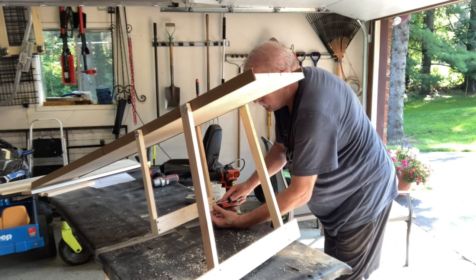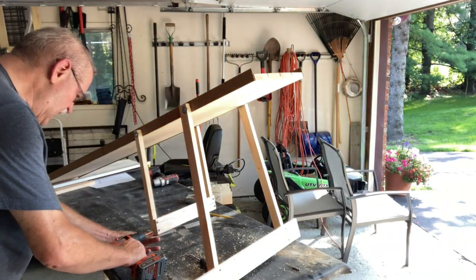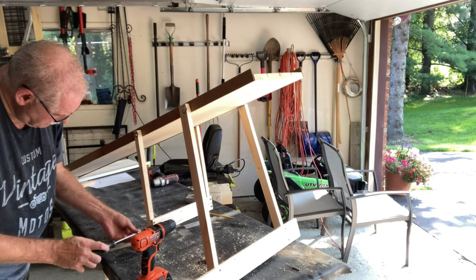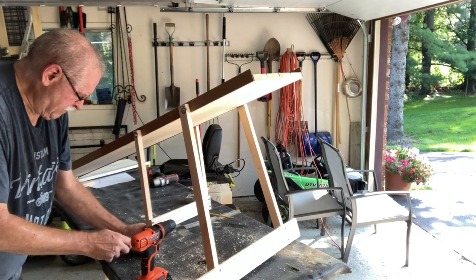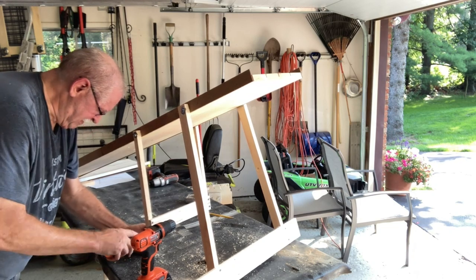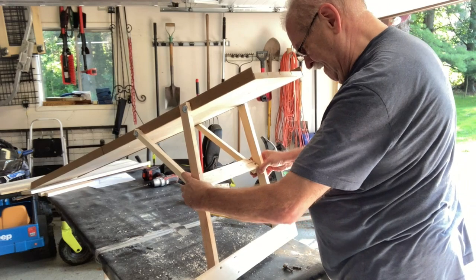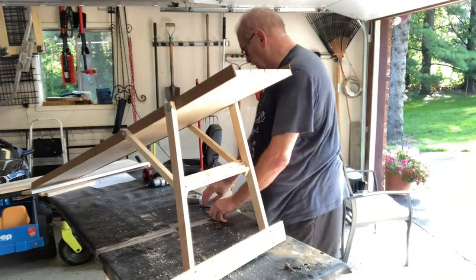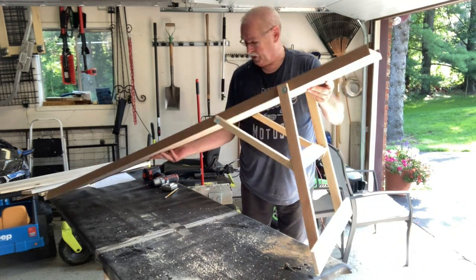Now the nice thing about using a screw is it's going to be adjustable, so if I want it to stick out a little bit further, I can just unscrew it a little bit. Nice snug fit. And there are the holes. That makes that pretty rigid. Pretty serious. And there's the ramp with the legs.